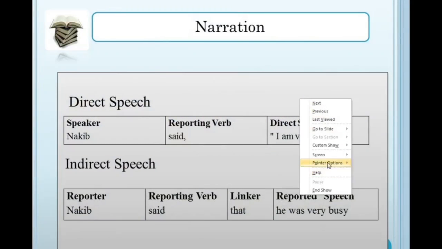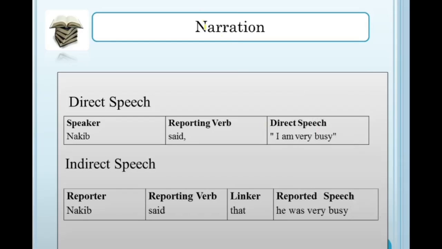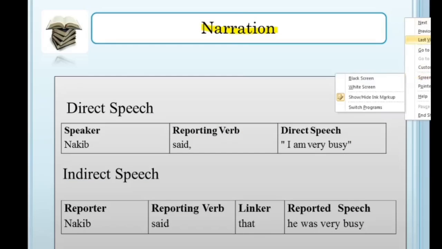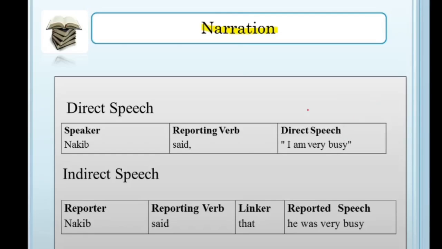First of all, we have to know the meaning of narration. What does it mean? Actually, narration means that something which is narrated. It might be an account or a story. On the other hand, we can say that narration means the act or process of narrating.